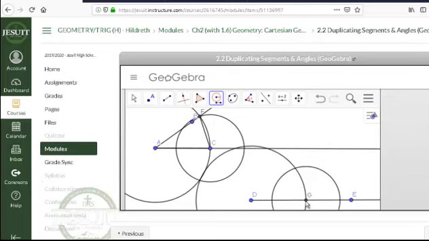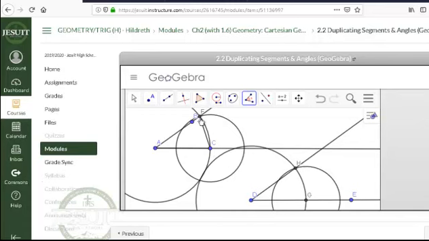Once I do that, this intersection right here of my two circles, circle D and circle G, mimics this point F. So if I pass a line, or in this case a ray, from point D through this intersection right here, that creates my duplicated angle. I can measure this to verify. Remember, angles are measured in a counterclockwise rotation, just like the counting of the quadrants.